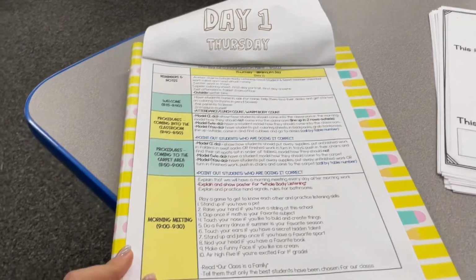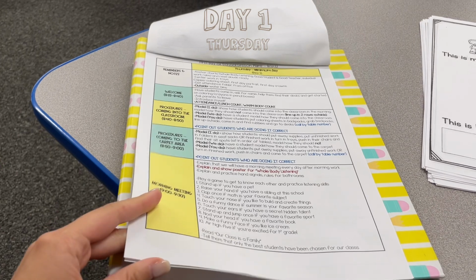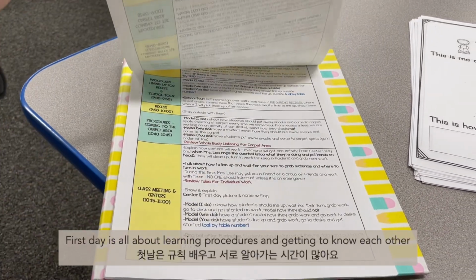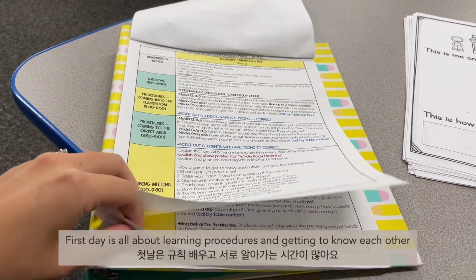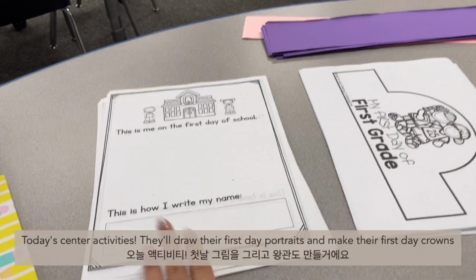So here are my lesson plans. A lot of procedures today, and getting to know each other, school tour. And I'm gonna try to get them started on centers. So this will be their first center.